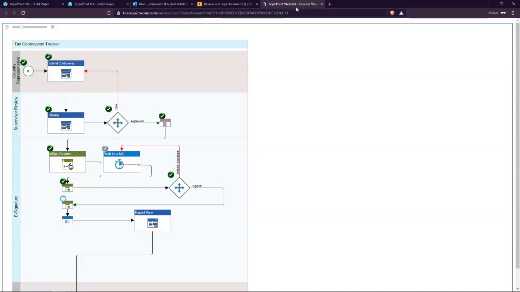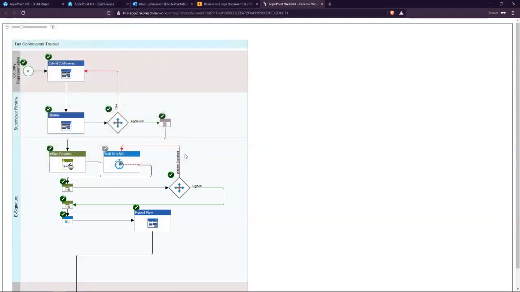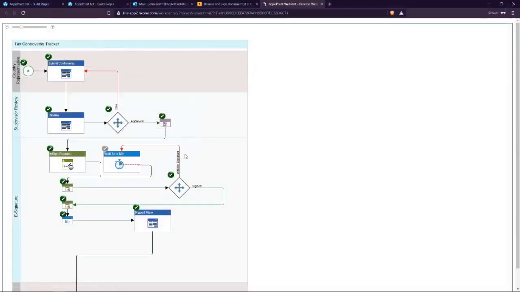So in just another moment, we'll start to see my software robot take over, and it's going to enter all of the application data into two different sources. The first of which is a WinForm application, and the second will be a website. Now, as you're seeing here, my software robot is entering my data, and there's really a couple of different use cases to have a robot work side by side with AgilePoint. In some cases here, there might be high volume data entry that's simply manual and error prone. And others are to integrate at a UI level various systems that do not offer an API. Okay, so that completes the second demo that I'd like to show you today.